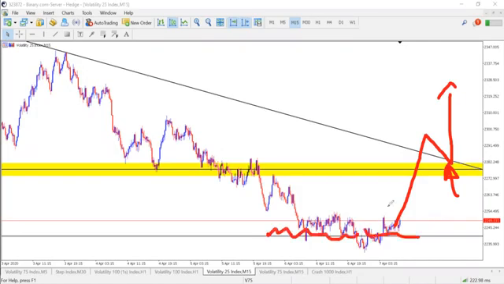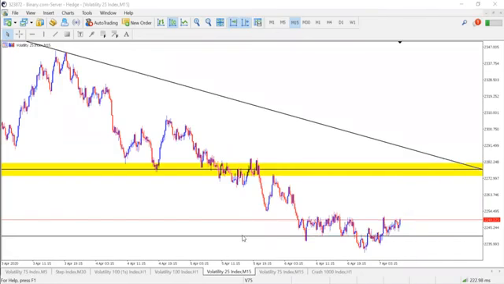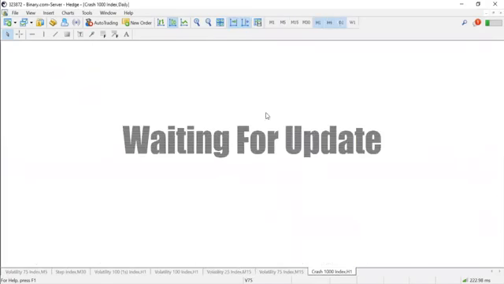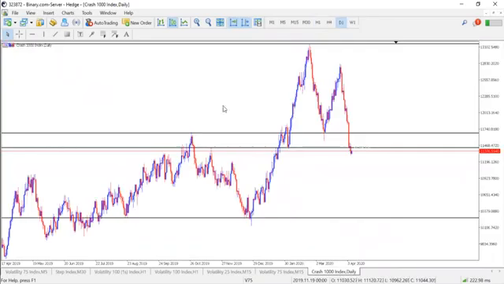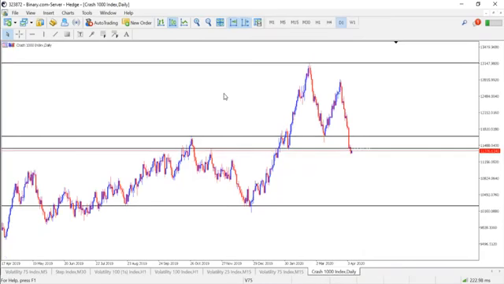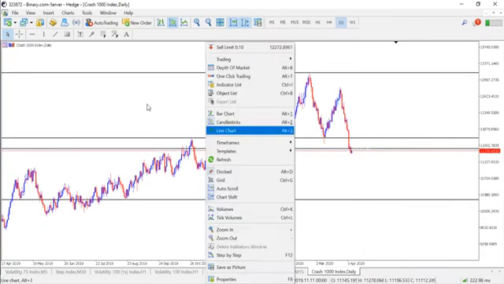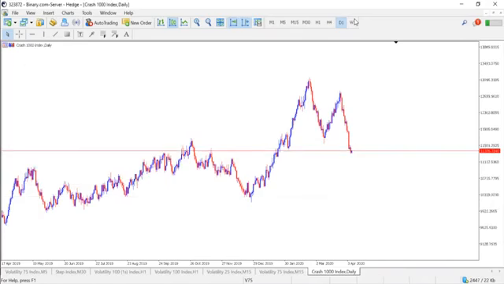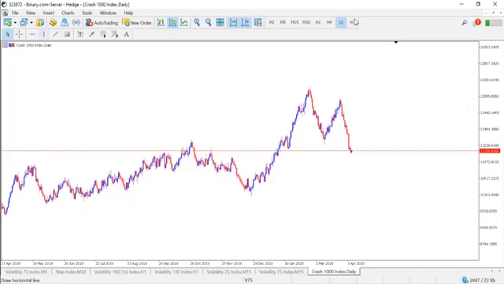Let's move to another one, Crash 1000. Okay, let's see this. Now, I made some analysis yesterday. Let me just go through this again. Let me remove all these things here, right? Now, from this, we notice something, right? Let's go to a weekly time frame and start to read price a bit properly.